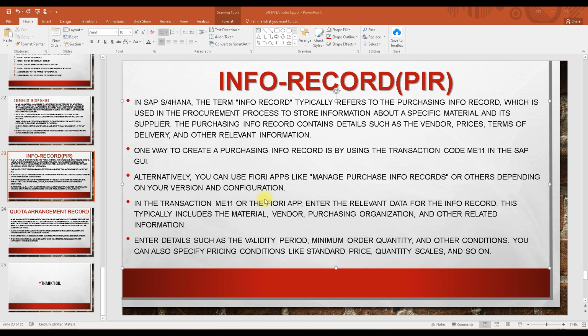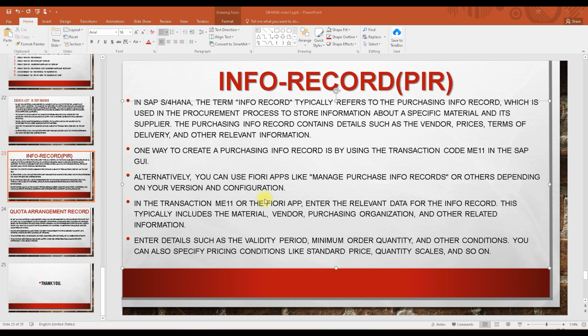It holds from which vendor you are going to procure the material, what the terms and conditions will be, and what the price will be. Everything is stored in the info record, and based on it we can purchase from the vendor. Whatever terms and conditions you receive from the vendor, you can mention in the info record.